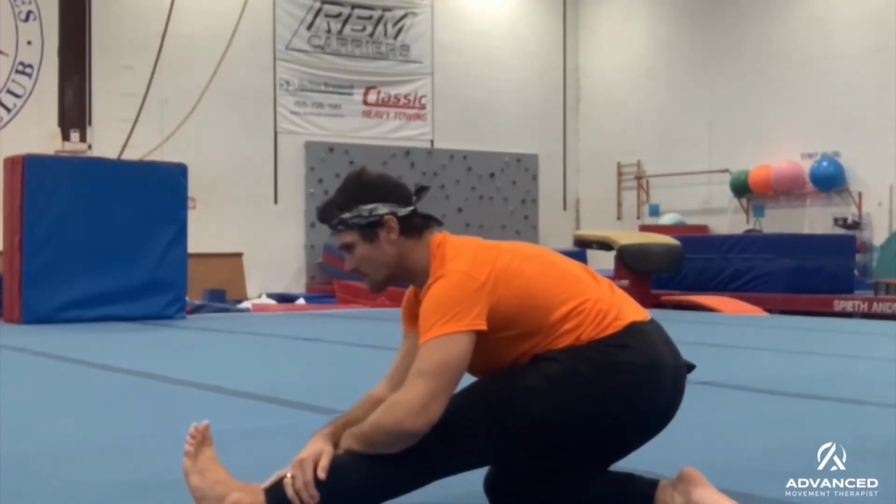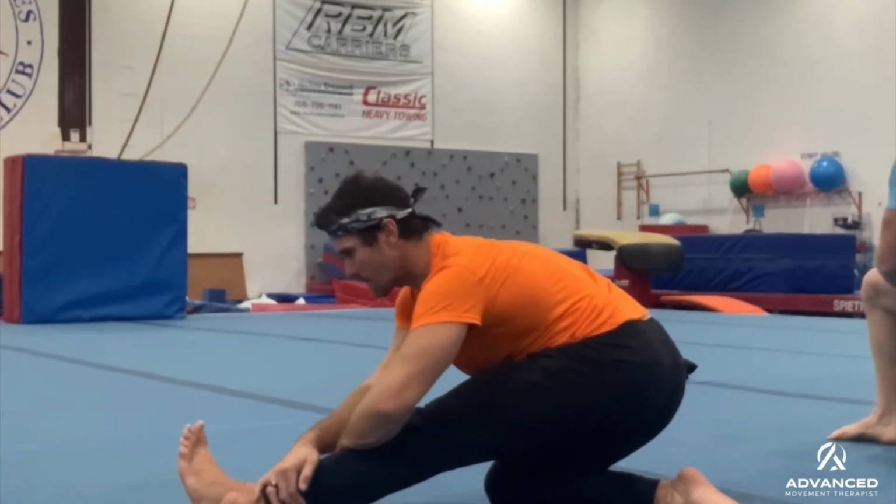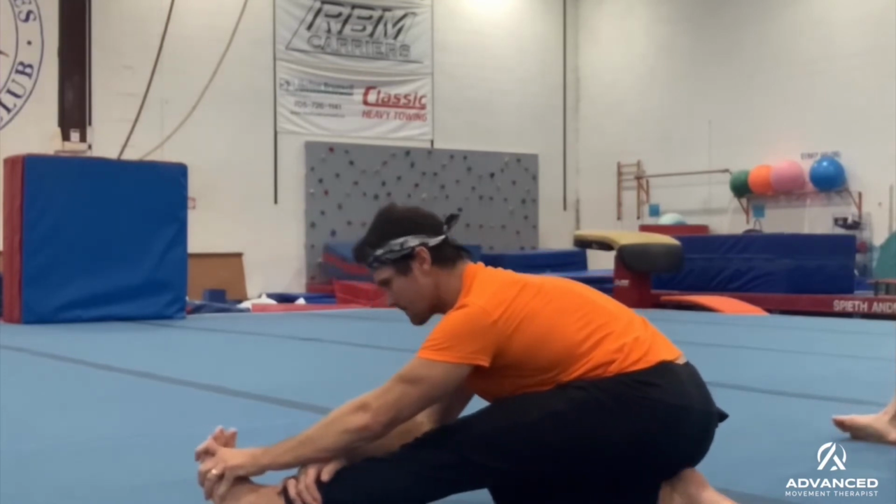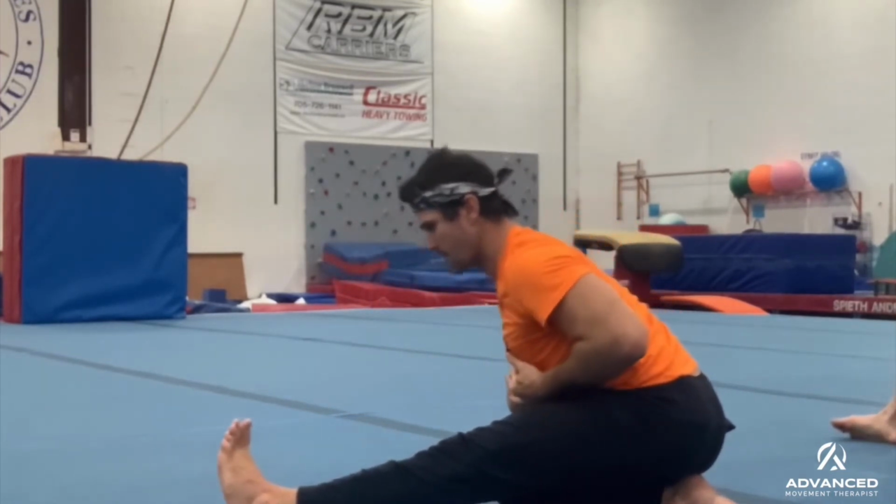Keeping the back nice and straight, try and fold at the hips as best as you can, and then at the end you can bend a little bit into the spine. If we keep the spine straight, we can direct the stretch into the hips where we want it.